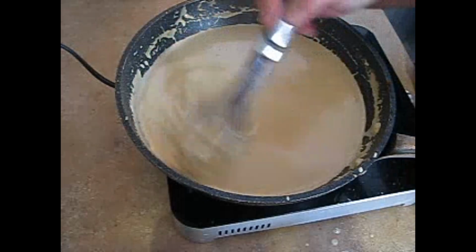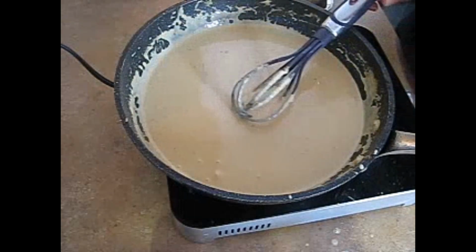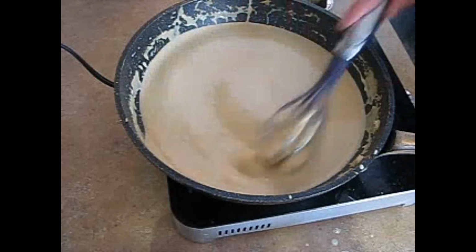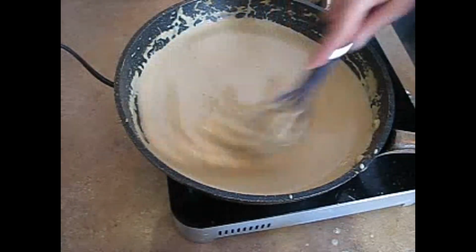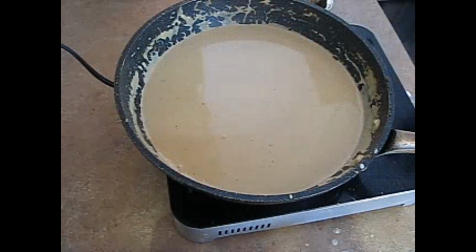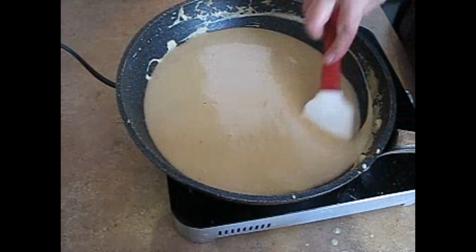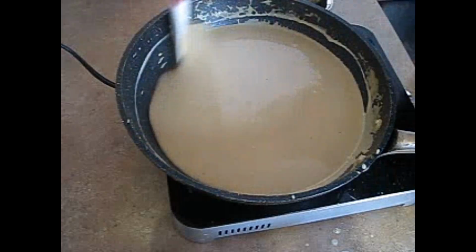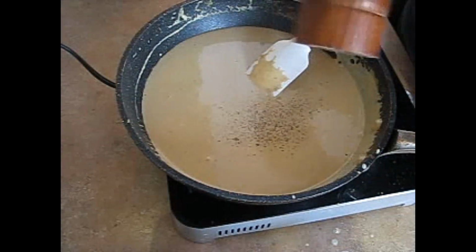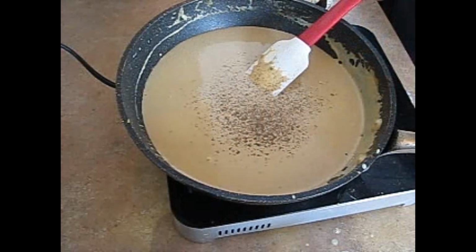It will thicken up more because we have that roux in there. So I'm not worried, because it's going to have to sit here and simmer for a minute or so. Oh, I knew I'd do that eventually. Now, it is fairly salty because of that smoked salt in there. But once you add it to the pork chops and your potatoes, it should be good.